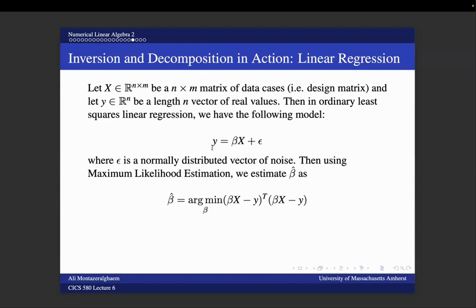Here you need to keep in mind that the goal is to find a relation between x and y, which is beta. Because we can multiply beta by x to compute y, it can be considered as a relation between y and x.